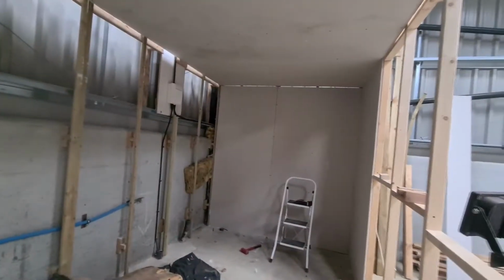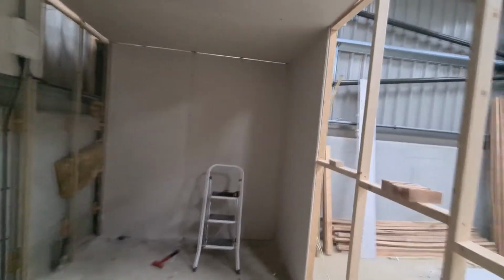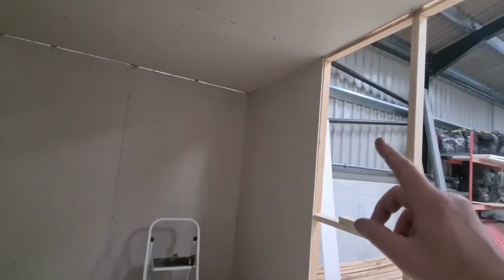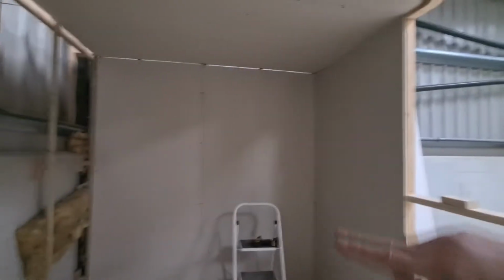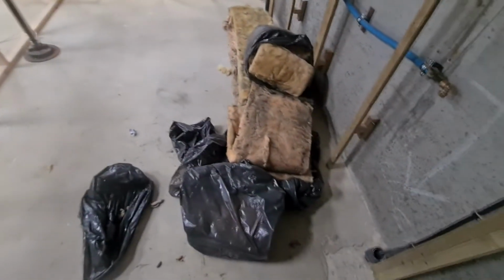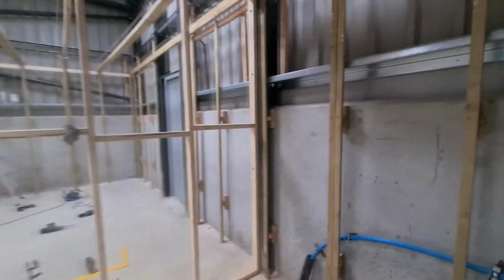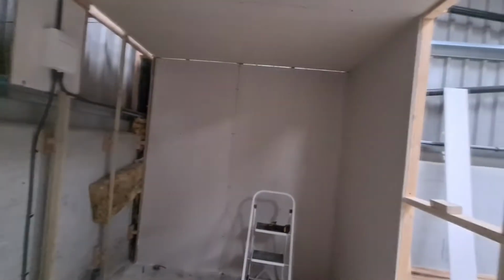Michelle and... oh, let's zoom out. Sorry. Michelle and Sophie have got some more plasterboard up. This is not quite the full 8 foot, so these have had to be cut down. Obviously that's a little bit smaller. You can see the insulation that's all been put down the back. There's 3 bags of it. So we're not going to have enough for the booth, but we'll definitely have enough to get this done.